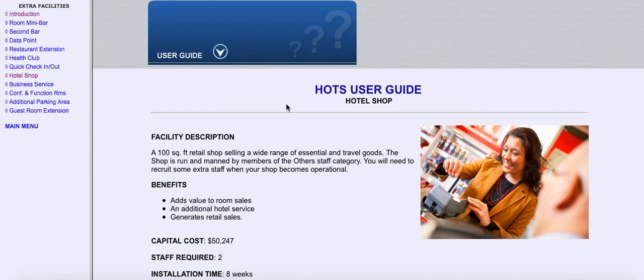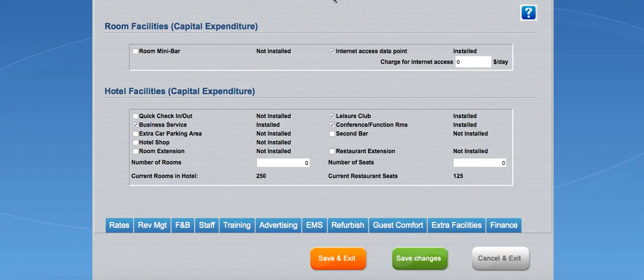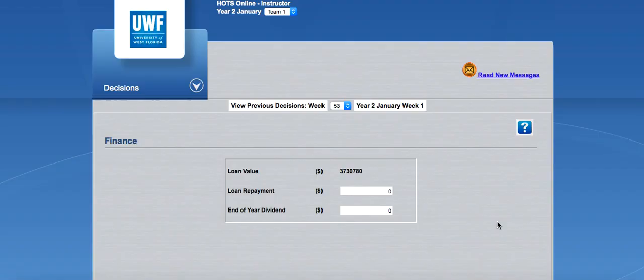So again, think through your strategy. What do we want to do? Is this forming part of our strategy? And again, think through to that cash flow. How much money are we going to spend of that cash we have available within the cash flow? So think through all these decisions before we go ahead.